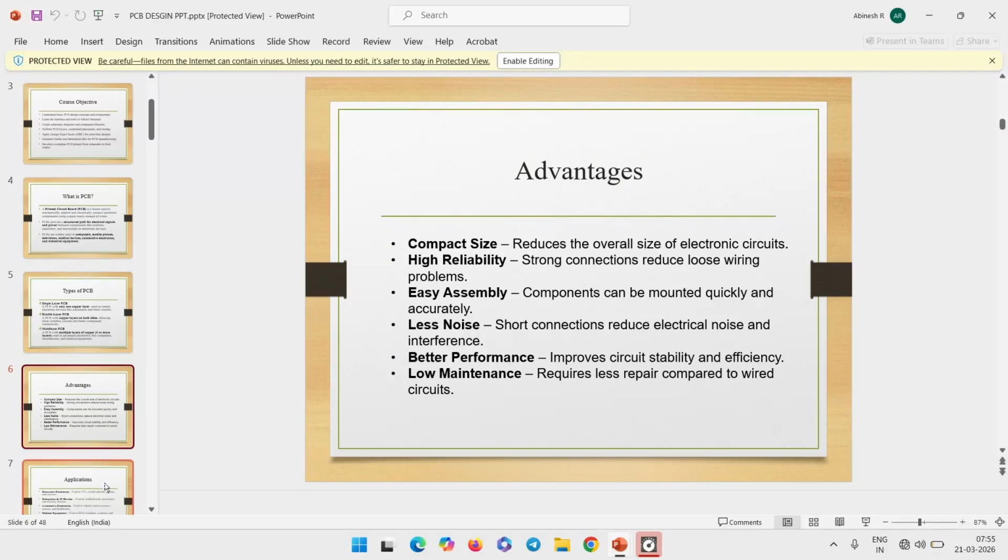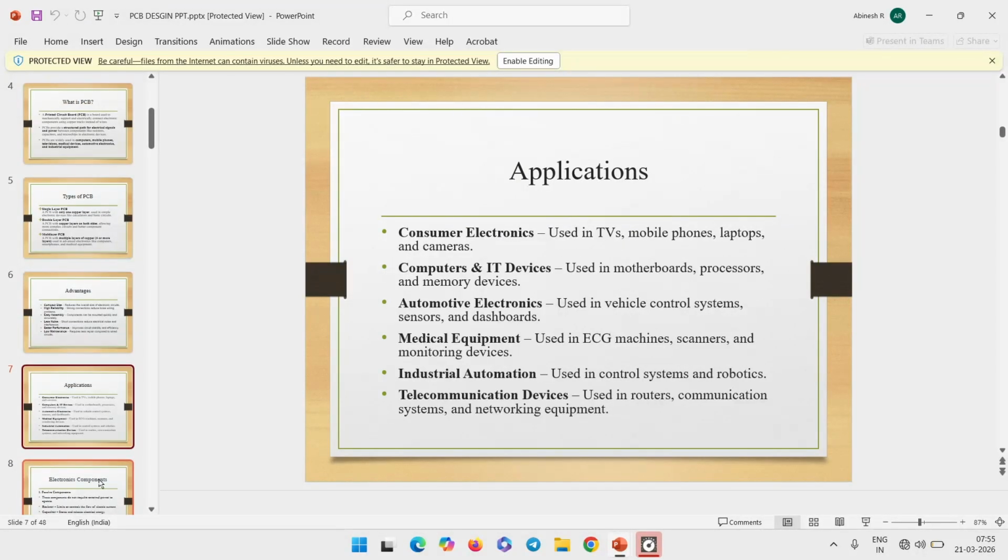Other than that, the applications where PCBs are used. Mainly, you can see PCBs in your mobile. Once you break open your remote, it has a board with one end green and the other end brown, which means it is a single-layer PCB board that carries signals only in the top layer, from the button. Once you press the button, it touches the PCB board.